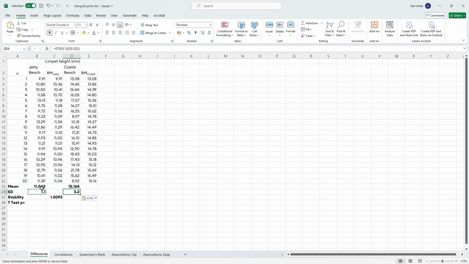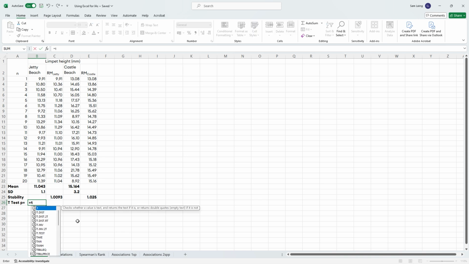What we really want to know, though, is whether these two means are statistically significantly different, and that's what we're going to use a t-test for. Now, a t-test is going to return a p-value. A p-value is just the probability that the two means are different due to chance. So you want a low p-value to indicate statistical significance.